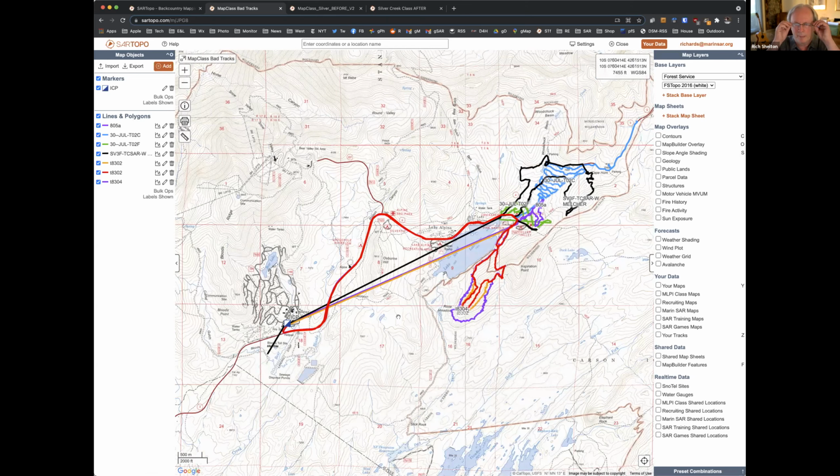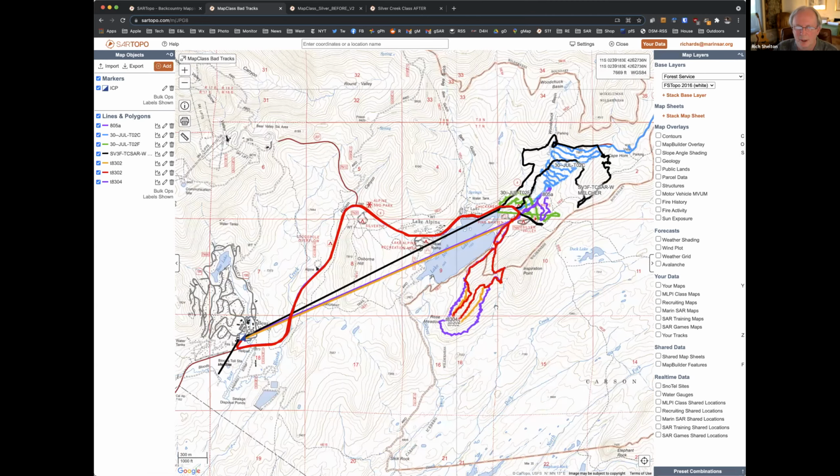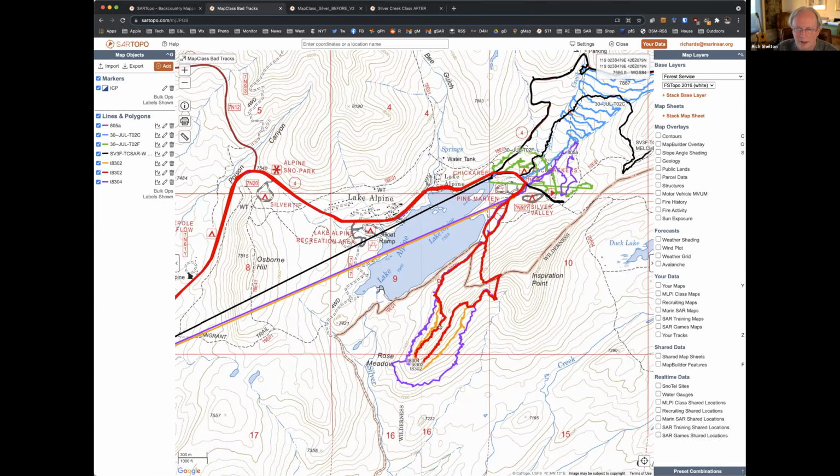So I see a couple of problems here. I'm going to start now by cleaning up this red. Yeah, let's do that one first. My basic issue here is that I've sent a team up here to search this area, and you can see they did a pretty good job in here. And there's another team up in there as well. Actually, it might have been the same team mislabeled.